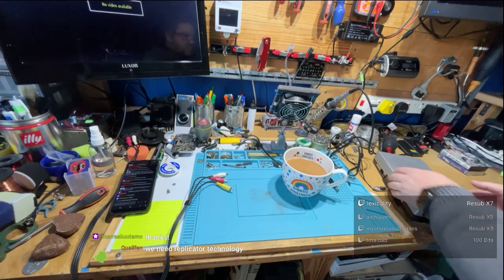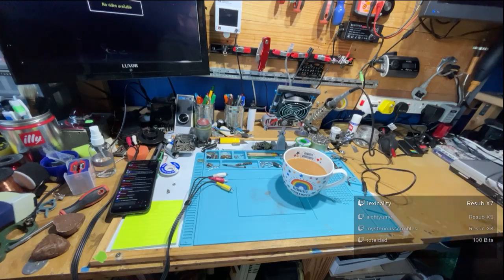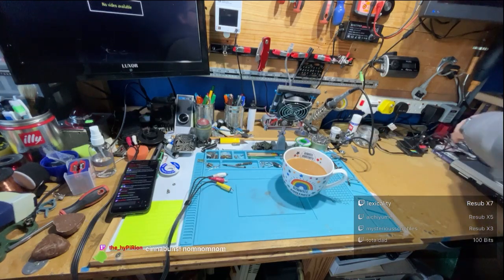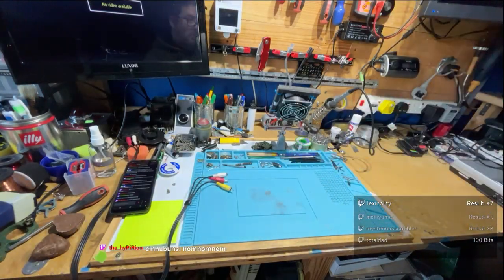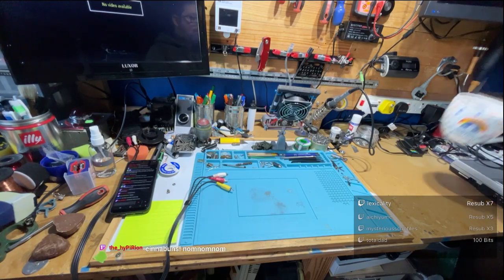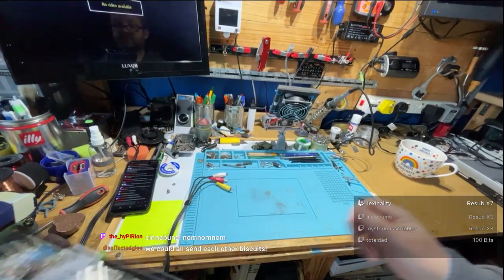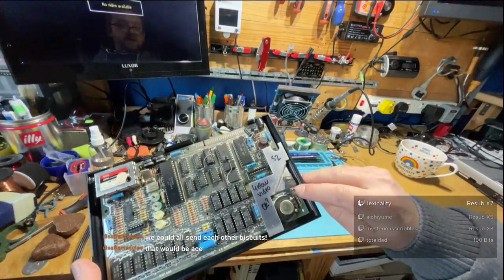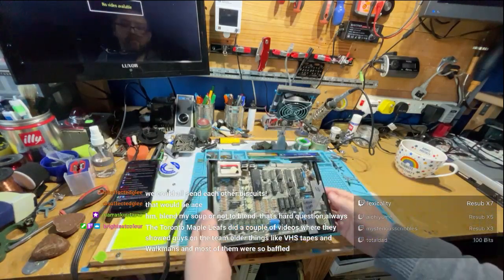So let's get that tidied away. We don't need you now. We're going to need you, but not for a little while. That can go up there for a second. Okay, let's have a little look at this one. I don't have another one of those voltage regulators to be able to do this, so it's going to stay heat sinked for a little bit.